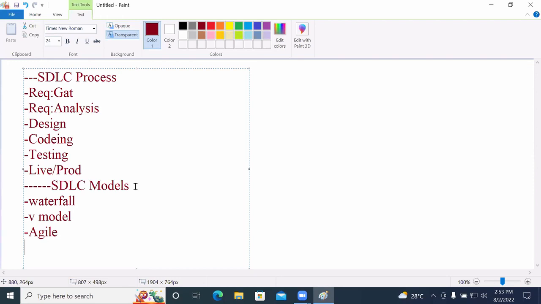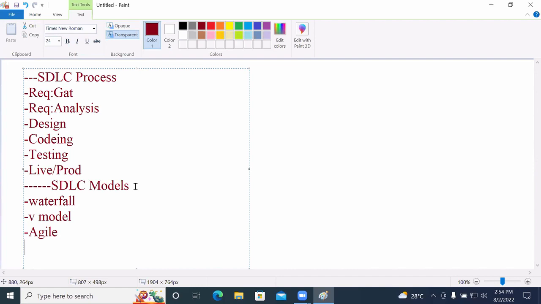Your testing concepts will be the same, and development also. Because of any model, your development will not change. As a Java developer, if you are working with the waterfall model, you continue with Java coding. If you are working with the V model, you continue with Java coding.